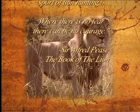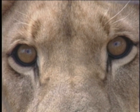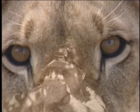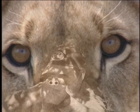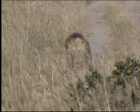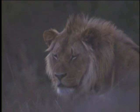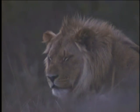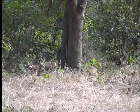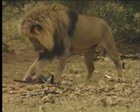The fair chase hunting of lion can be intimidating. But as Sir Alfred Pease so correctly observed in his work, The Book of the Lion: 'He who has never been frightened by a lion has missed half the sport of lion hunting. Where there is no fear, there can be no courage.' The unblinking stare of an angry lion has unnerved many an inexperienced big-game hunter. This stare is described as one which looks deep into your soul — it is something few forget. A quest for a trophy lion can be regarded as one of big-game hunting's most ultimate challenges.